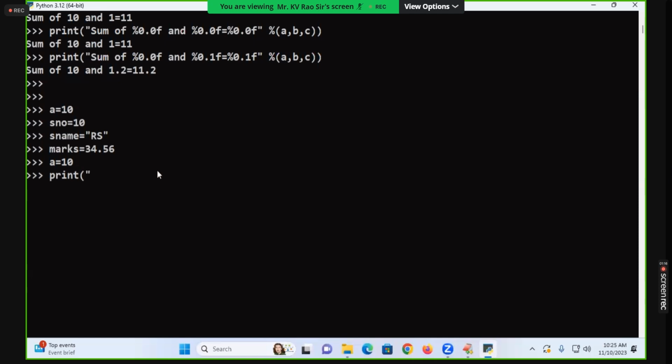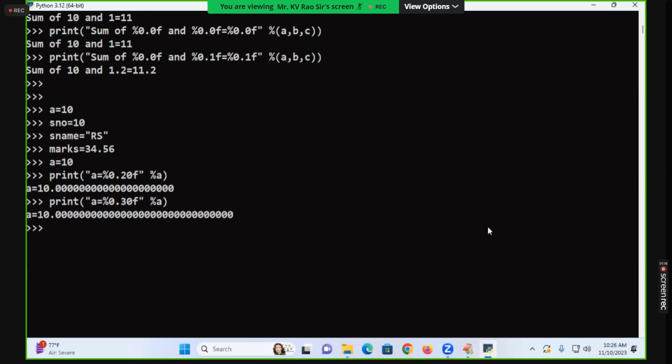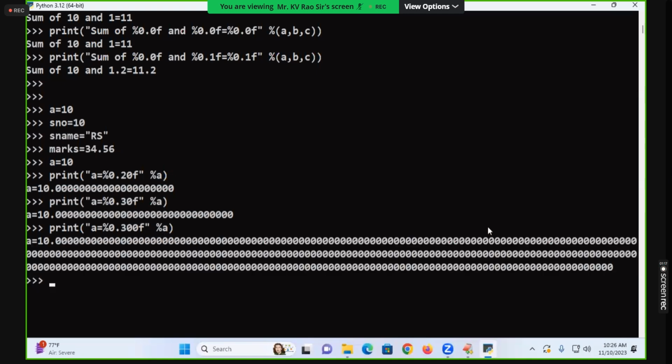For asking something also, there is some meaning required. You have made me irritated also. A value is equal to 0.20f. I will say percentage 0.20f. See that now? 6 zeros or 7 zeros or 20, what is the use of that first of all? No meaning at all. 30 zeros, I want some 300 zeros. Something is required. So, Sharanya, got it.